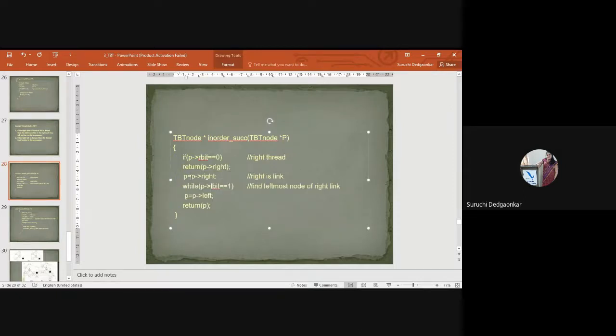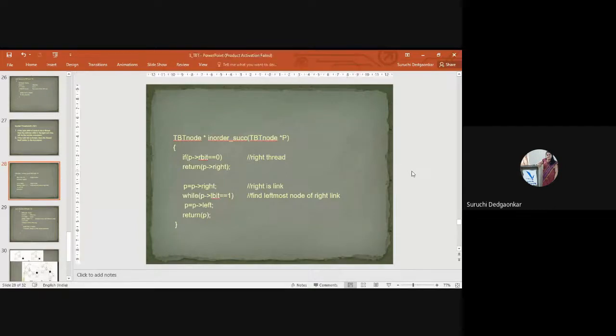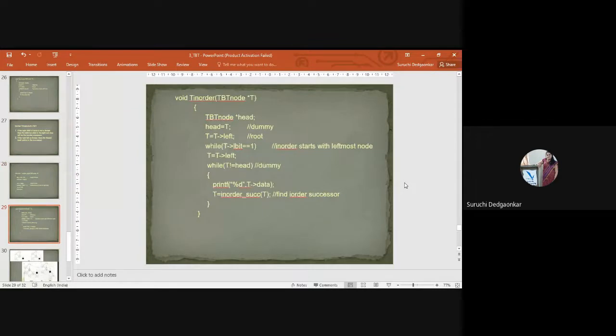So we are moving to right, and leftmost of that right will be returned. So these are the two conditions which we are following for finding the inorder successor. Is the inorder traversal clear? Can we move to the pre-order traversal? Pranav, is it clear now? Okay, fine.